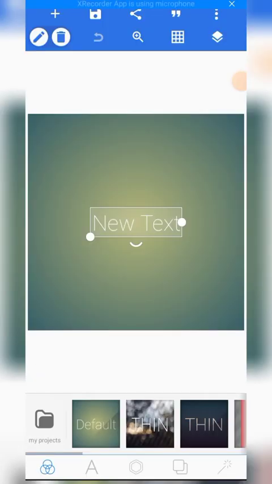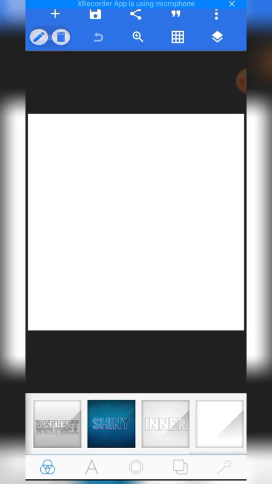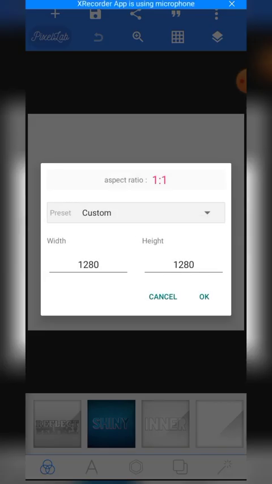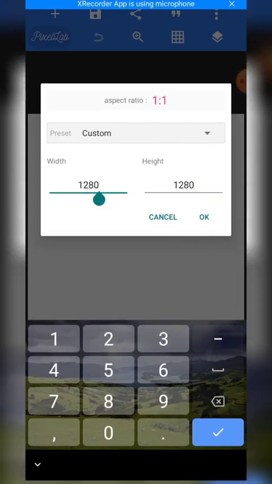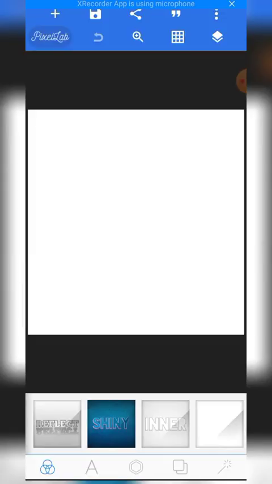Alright guys, in today's video we'll be starting with a design. So let me go ahead and open a plain space. In this particular design, I'll be using a custom size. Let me go to the size, the image size. When I go to the image size, I will select 25 by 26. Alright, so that's what I'll be using there.